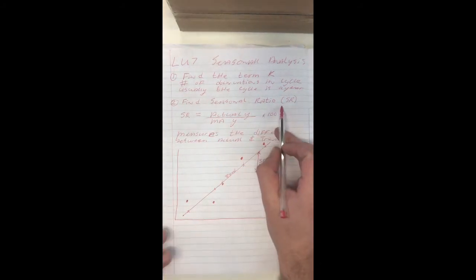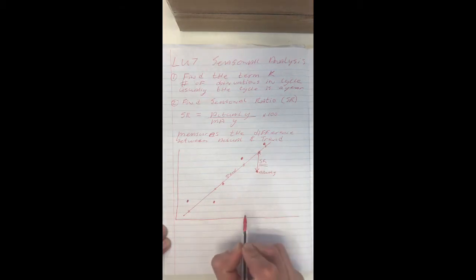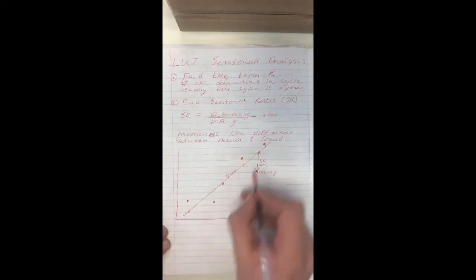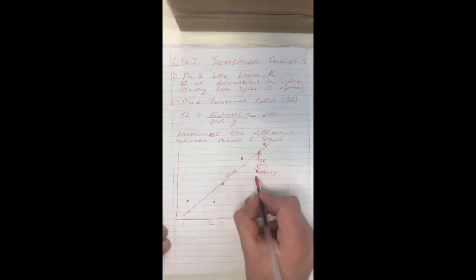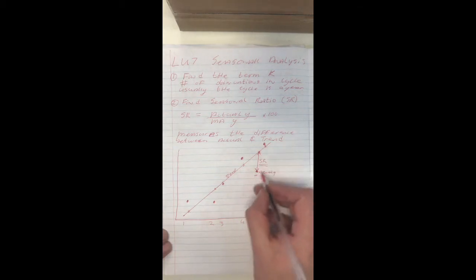So what our seasonal ratio is, once we've calculated a trend line, we want to see what the difference is from an actual value to the smoothed out trend line. So there we can see that there's a continuous trend upwards, but on period, let's say 1, 2, 3, 4, 5, on period 5 we see a massive downturn, and on period 6 we see an upturn again. So now we can say we've got 6 periods here. So if our K value is 6, it would be every second month. So we can say that on every second month on period 5, you will see a drastic downturn in sales. So that is your SR value.